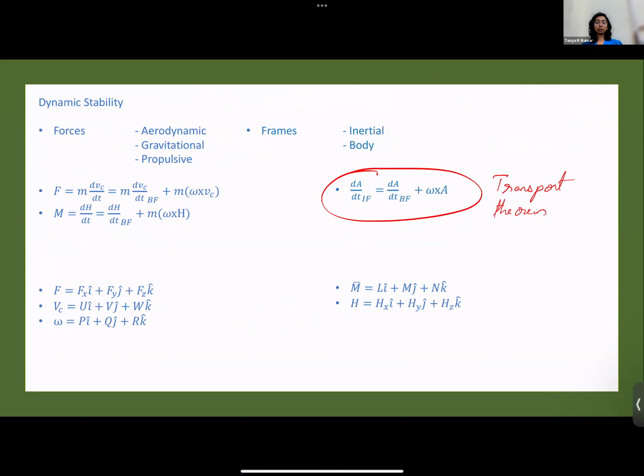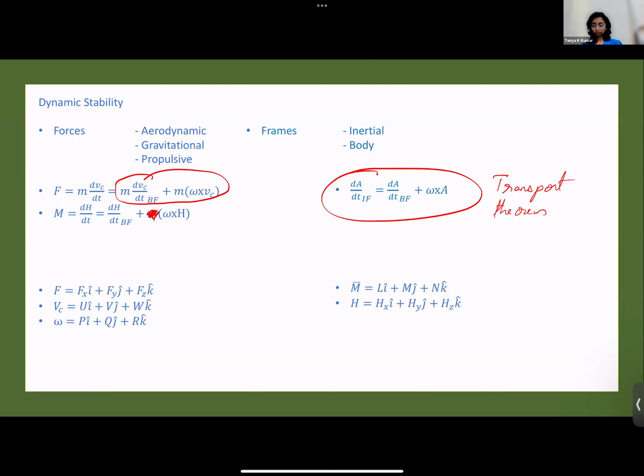You will be using it extensively in all of your dynamical analysis where you have more than one frame associated with the system. So why did we have to do this? Because some of the quantities we are measuring in our inertial frame and some of the quantities are measured in the body frame, while both the equations of motion, that is the linear, Newton's laws of motion, and the rotational, the Euler equations of motion, are valid only in the inertial reference frame. So if you have quantities and derivatives in the body frame, you need to transform them to your inertial frame, which is where this transport theorem is used. You can see it being used here.